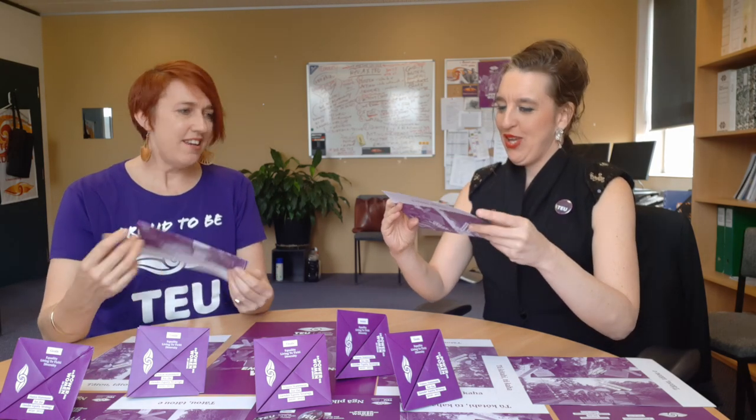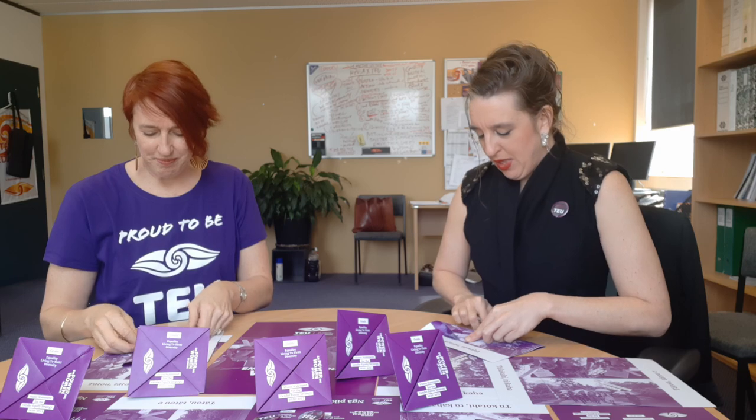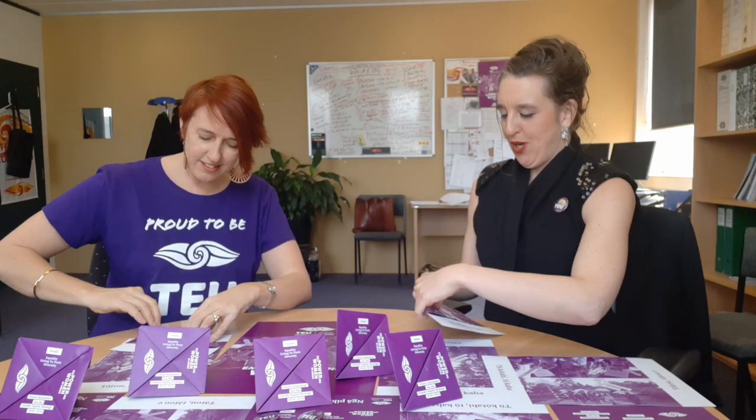This whainga — tū kotahi, tū kaha — it's about standing together and standing strong. And on the other side we get tātou tātou, so that we're stronger together through our shared goals. We then want to look for these beautiful images of women in union, find that dividing line, and fold to those lines where the images meet and end, just before tū kotahi, tū kaha. So we're going to fold our triangles just like this, so that we can begin to create our gender equity desktop. In division we come together — we unite — to make ourselves strong in lots of different ways.